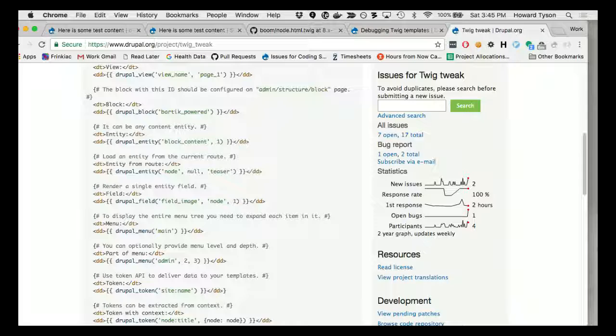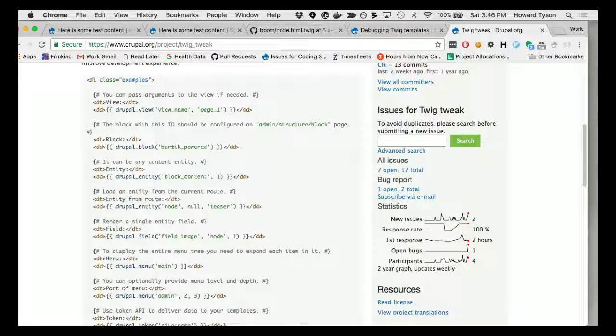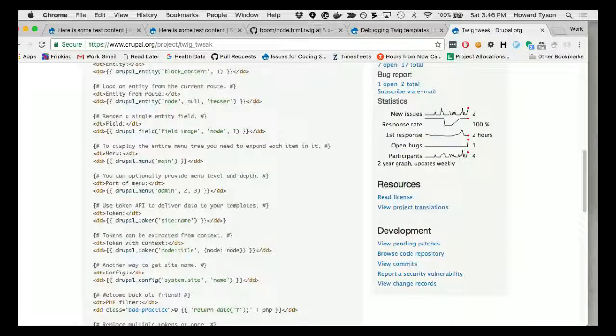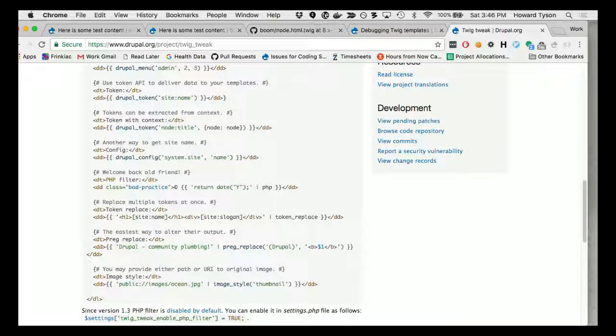And Twig Tweak comes with a whole bunch of extra things, like Drupal entity to print, to route a node through a particular display mode, and Drupal field where you can say grab the first value. Oh, this one's really nice: sending things through the image style presets, and doing token replacements. So this is a nice thing that gives you a whole bunch of extra filters. And of course, if a contrib module can define new filters, so can you.